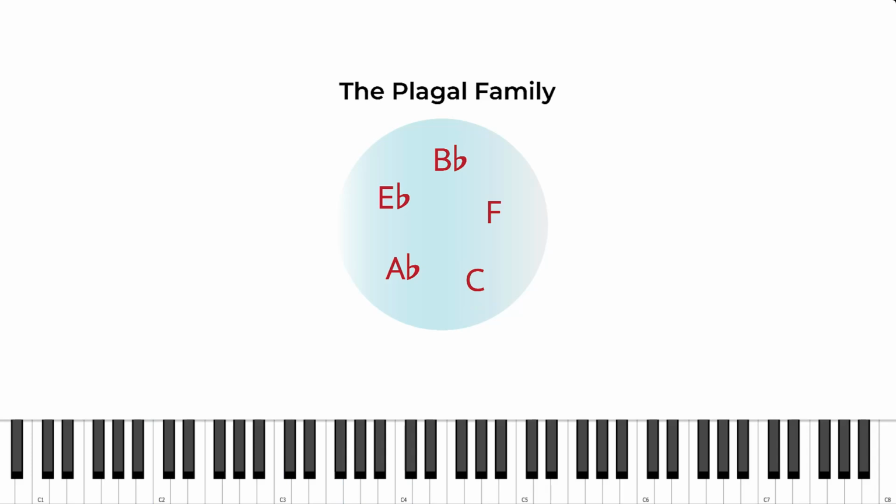This lets us think of these chords as constituting what I'd like to call a plagal family. This is not a formal music theory term, but it's one that helps view these chords not in a sequential order, but as a collection you can choose from to create interesting harmonic chord progressions in your own music.